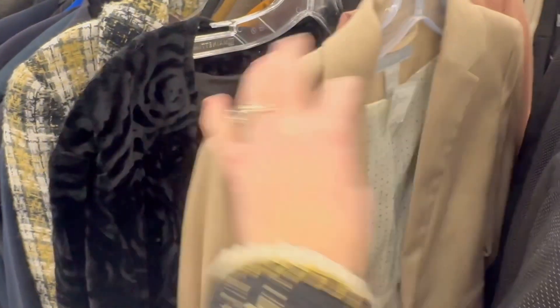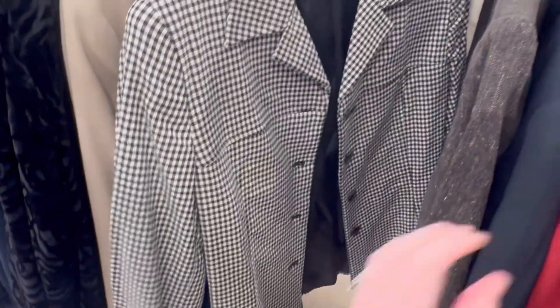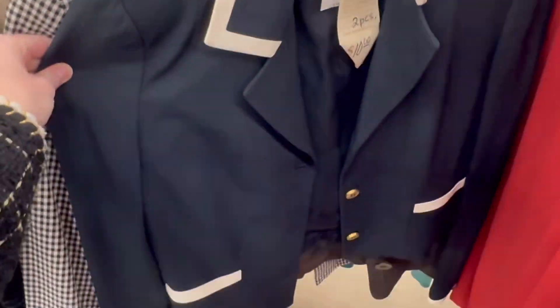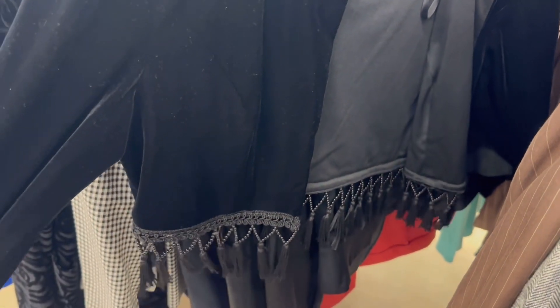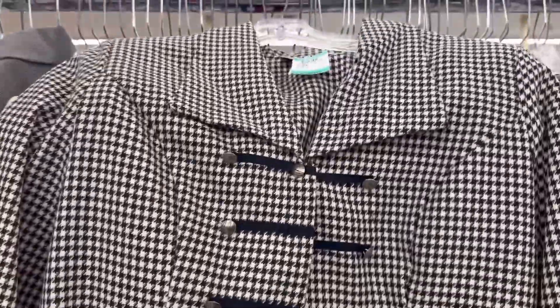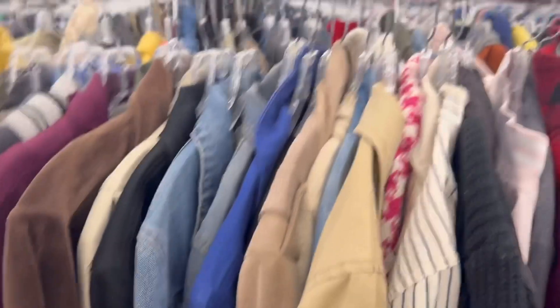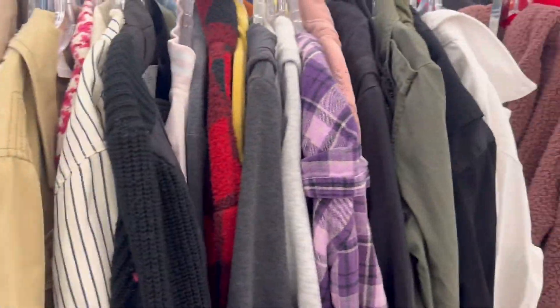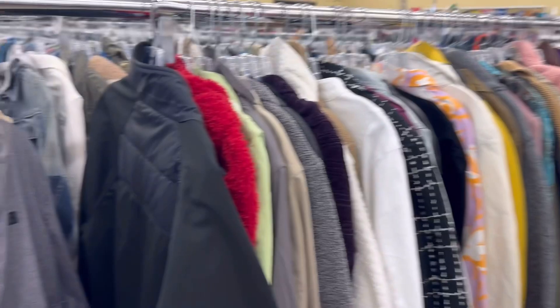Then I went to blazers — this is actually really similar to the one I'm wearing today. I loved the ruffle collar detail on this knit top, I just wasn't so fond of the color. Then I went to the jackets and I loved this velvet blazer with kind of a floral print on it. Anything gingham I am definitely drawn to — I really liked this vintage blazer and also this navy and ivory blazer with the gold buttons.